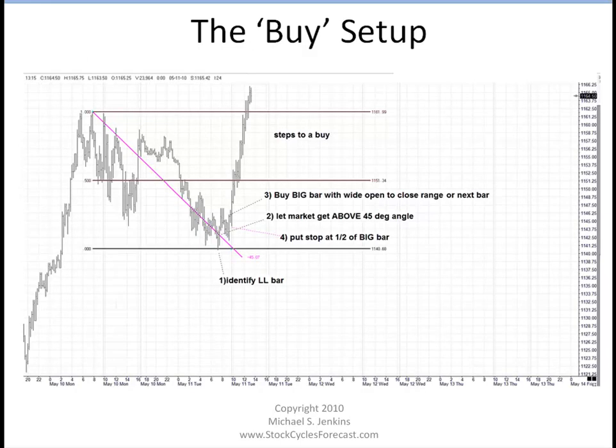Here's a short-term 5-minute chart, and it's almost the ideal setup for a bond. Now we see we put on a 45-degree trending angle coming down from the top. And this is a true 45. Here's an actual degree. And we put on some retracements after we have identified the low bar of the move and it started up. We can find out our high of the low bar is right in here.